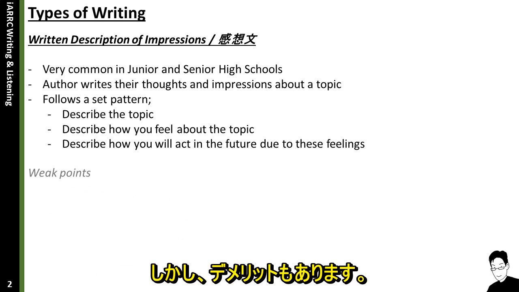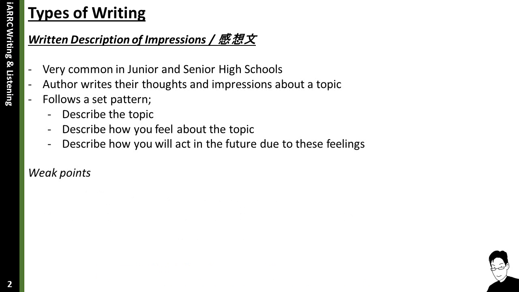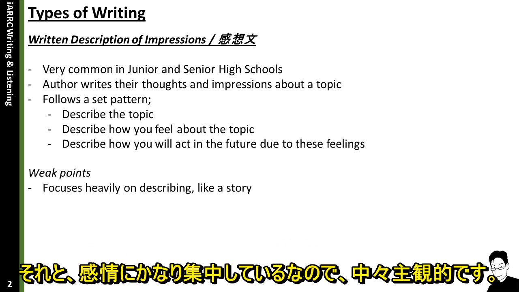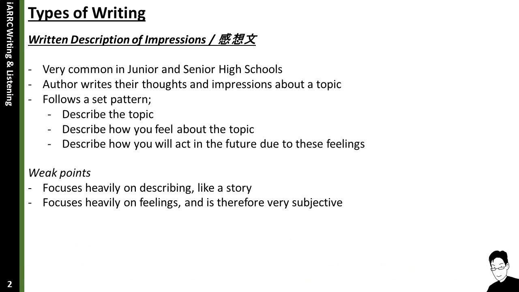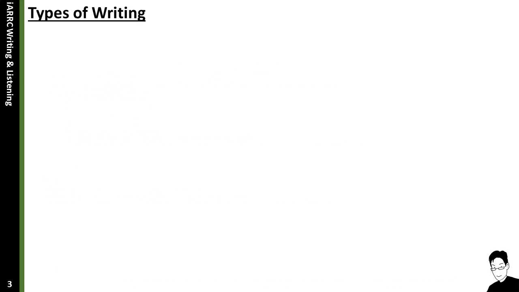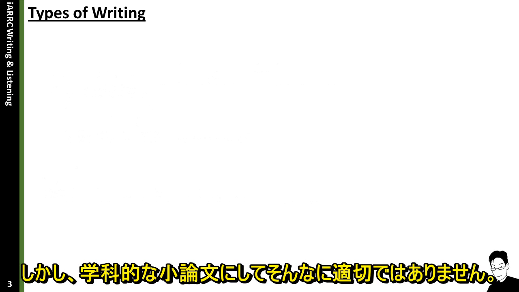However, it has some weak points too. It focuses heavily on describing things like a story, and it focuses heavily on feelings and is therefore very subjective. This type of writing may have been very important at a junior high school or senior high school level. However, it is not quite suitable for an academic essay.